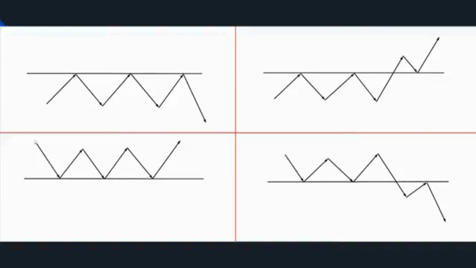Similarly here, instead of just going support, support, support, you have support, support, broken, and on the break of a level, it flips into resistance. So I'll cover this in a lot more detail if it's completely new to you, but these are the structures you want to be aware of.